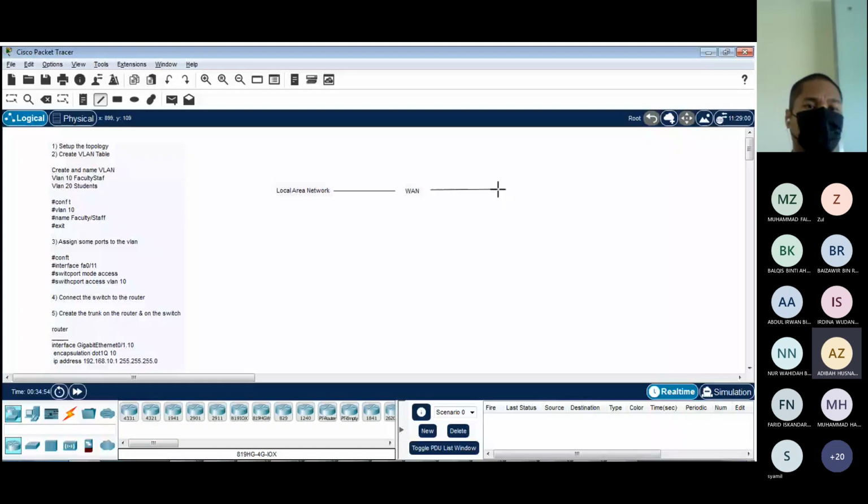So this is site A, and we have another local area network on site B. It depends on which location you assign. For me, I put site A in KL, site B in Sydney, and site C in Jakarta.